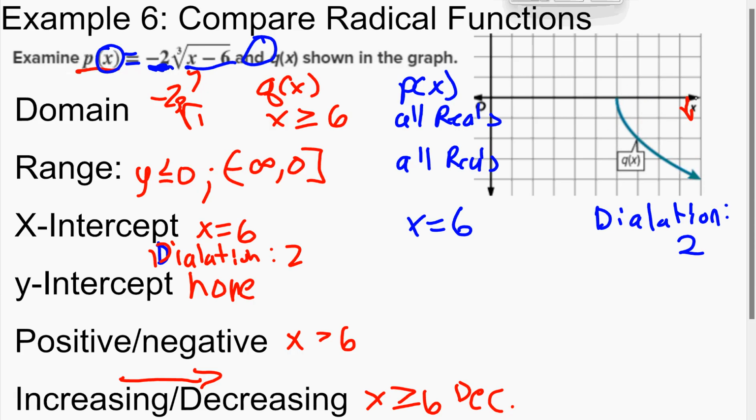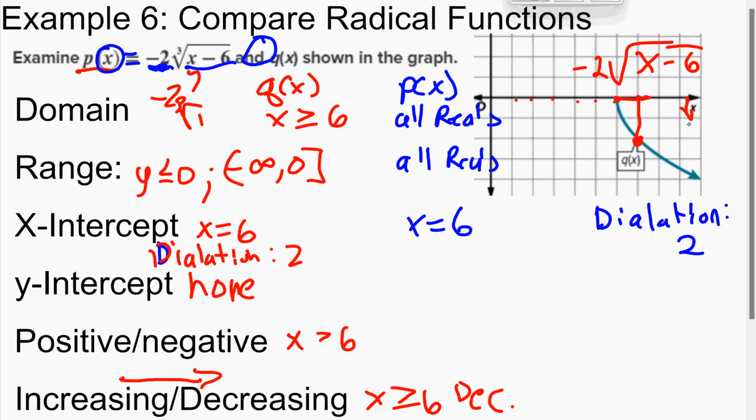But how you find it from a graph is you can just go over 1, and then how much do you have to go down or up to hit your graph? And you have to go down 2. So the equation for this would be a negative 2 as well, but with the square root. The square root of x minus 6, right? Because I had to go 6 over, 1, 2, 3, 4, 5, 6. So this would be the equation, square root.